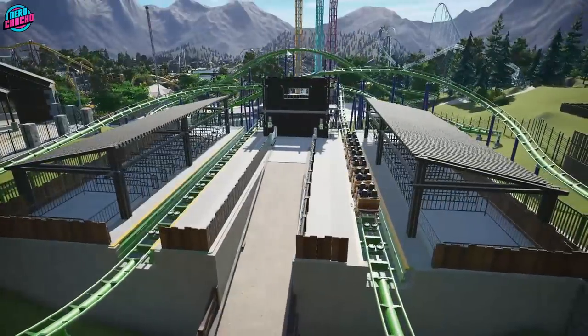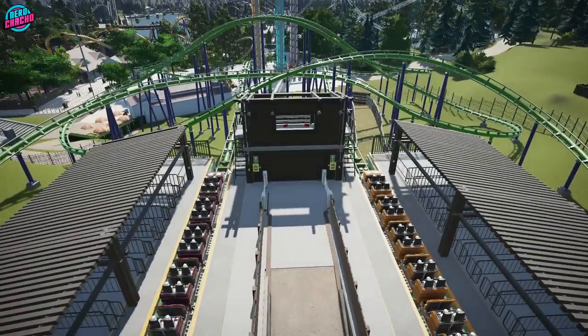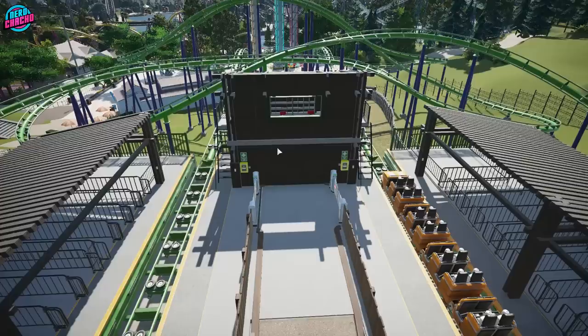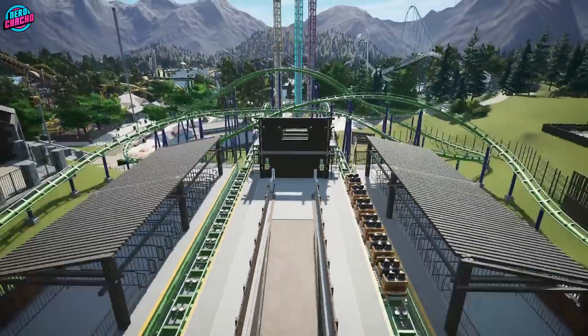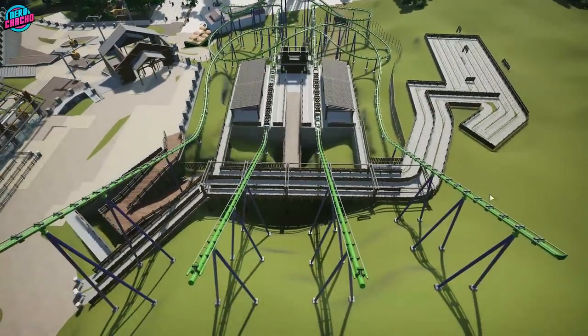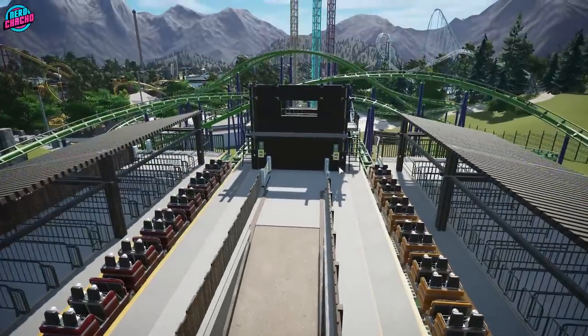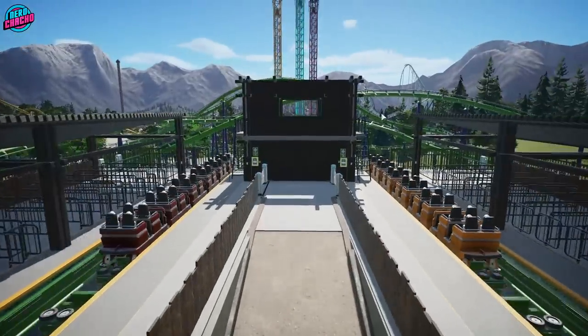The control box then is up here. I did originally have it straddling both tracks, just like the Legoland Windsor one does. But actually, it felt like it was too big. Because Planet Coaster's scale means that these are far too far apart from each other, but we're dealing with Planet Coaster scale and there's not really a lot that we can do about it, right? So I've kind of done the same with the control box. It just lives in the middle and off we go.